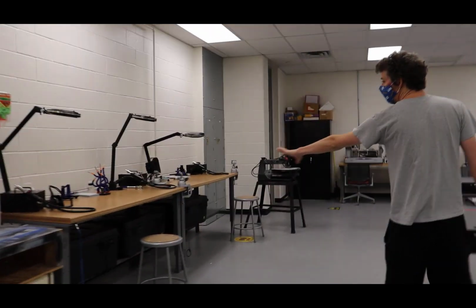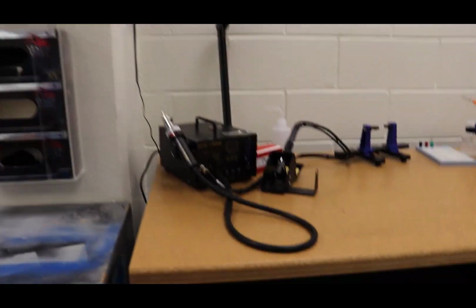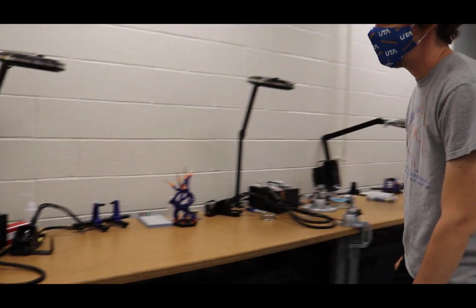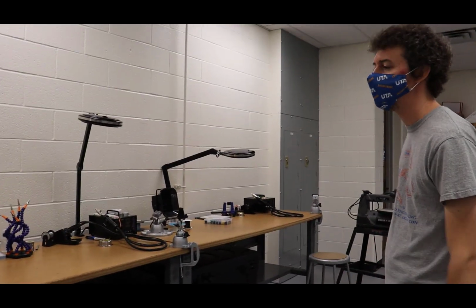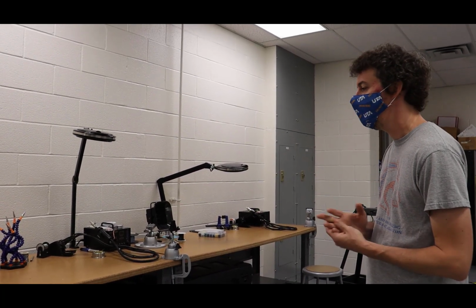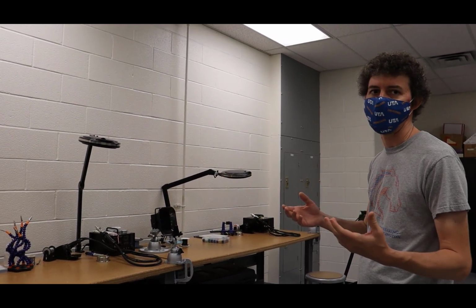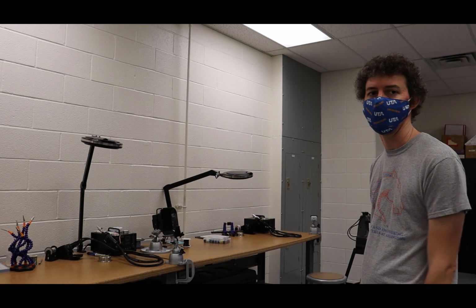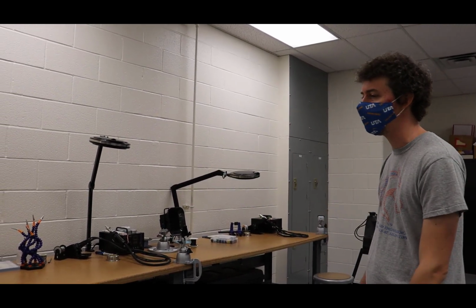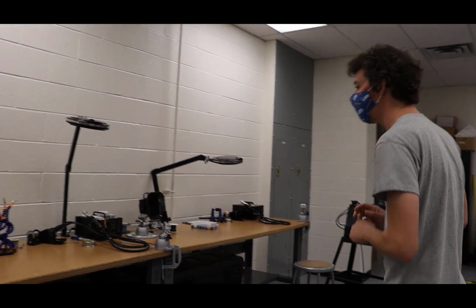You move over here, and we're still in the circuit part of the lab. We have surface mounting equipment. These are hot air rework stations that also have your normal soldering irons on there. So you can actually do professional grade surface mount PCB, printed circuit board, work in this lab. It's really pretty cool. One of the things we often do is somebody will design a board. They'll have it fabricated at a board shop, like some online places. They'll get the board in, they'll have to solder the chips on there. And with this hot air station, you can do very intricate chips and get really professional looking results. So we have all that equipment.